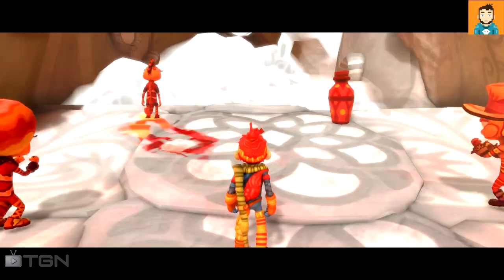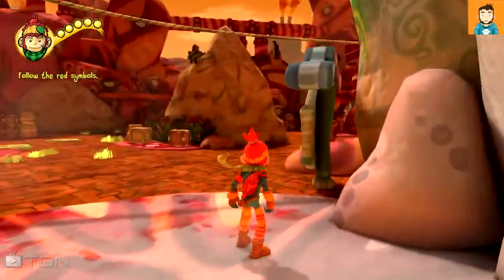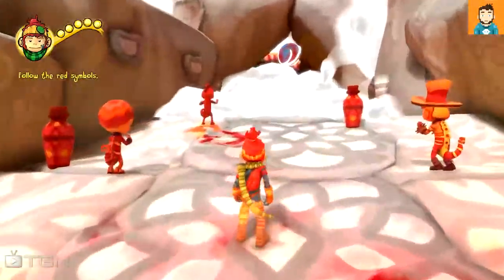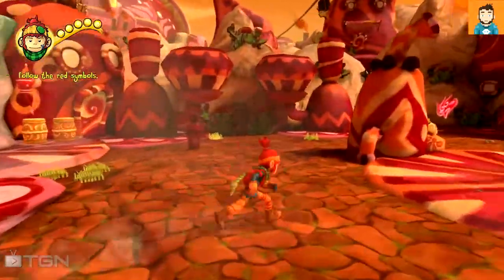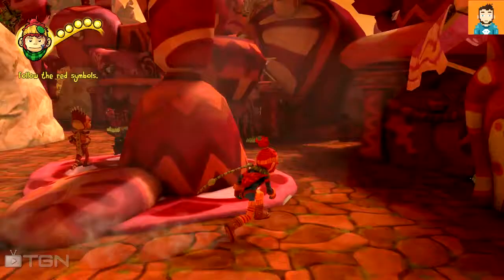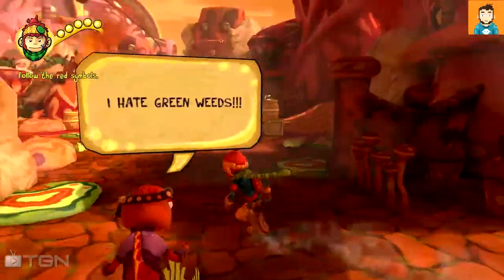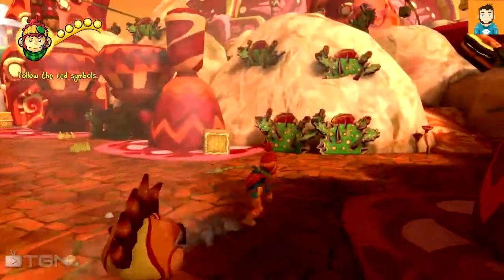Come on. Enough cutscene. Let's go. Follow the red symbols. Where are the red symbols? Are these symbols on the ground? I don't know what red symbols it's talking about. I'm just gonna go until I find one, maybe. I don't know. There's really nowhere to go, so... It's probably gonna be this way. Yeah, there we go. There's one.